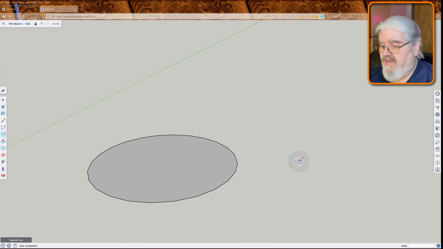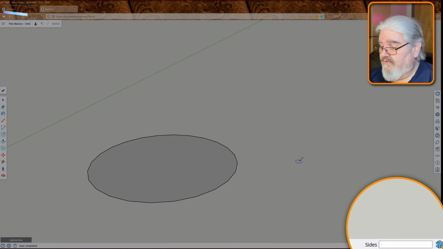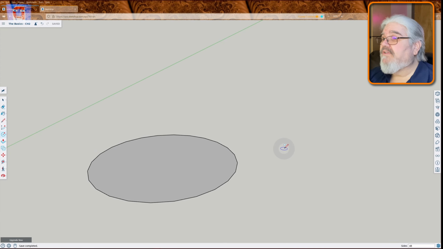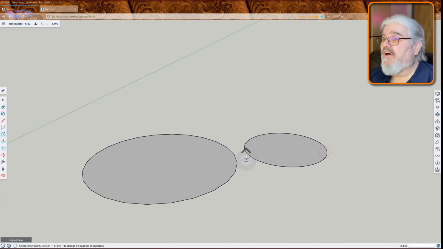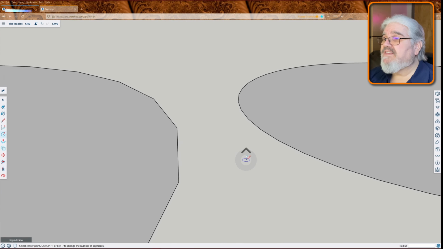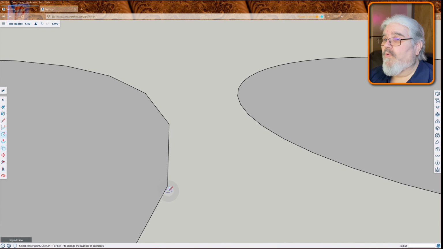What we can do is go in and change the number of segments. Normally it defaults to 24 segments, which makes a fairly decent circle when viewed from a distance. But if you want to increase that, we can. We can just type in the number of sides we want. So I'm going to go 48 and hit enter. Now when I draw a circle, you'll notice it looks a lot smoother. If we zoom in a bit and look at them side by side, you can see for every one of these segments, we've got 2 segments here.